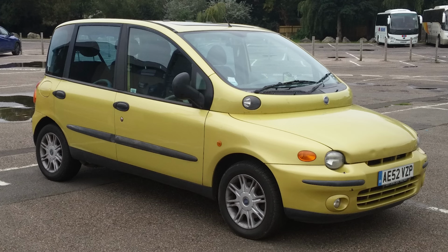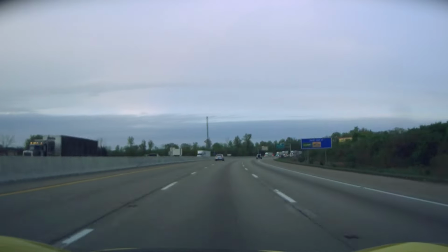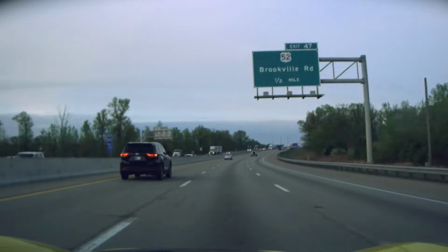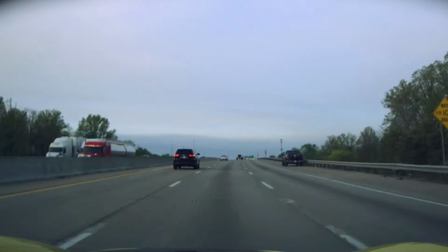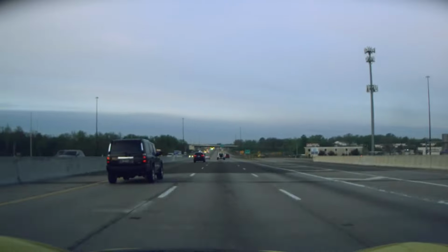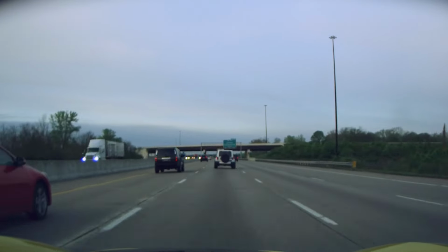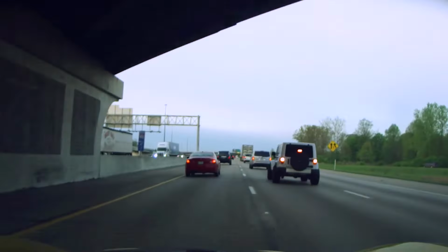There are many things that we consider ugly in history that do indeed end up being ugly as decades and even centuries pass by, but there are also other things that we simply call ugly because we don't understand, and the Gumpert Apollo was one of those cars where, at the time, the idea of gaudy, wide bodies and big fender flares and giant wings and diffusers and splitters on a street car seemed kind of extreme, until we realized that there was an audience and there was a market for all of those things on street cars.